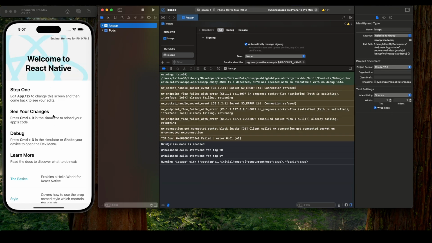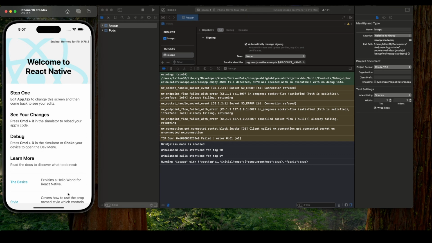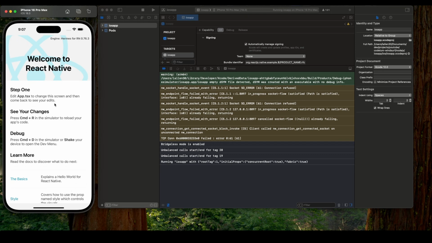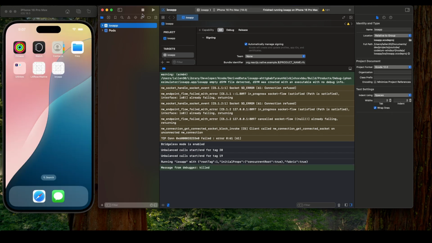Okay, it's very good. So this is correct. It has built the app correctly. So the next thing that we're going to do, and we can stop the build from here.